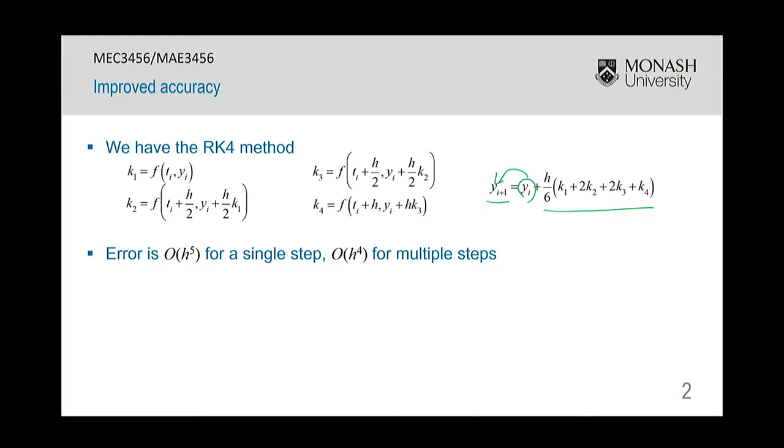In a single step, the error is of order h to the fifth in the RK4 method, and as we've seen in other cases, if we look at the global error, it scales like order h to the fourth. And that's what happens when you take multiple steps to go from some starting condition all the way to some ending condition. One might ask the question, isn't fourth order accuracy sufficient? Well, the answer of course is no. I'll show you a few examples of that when we get into the workshop.